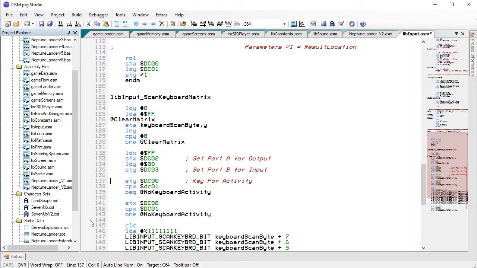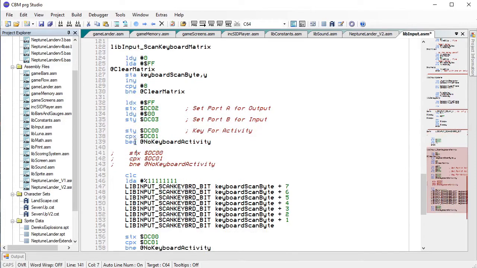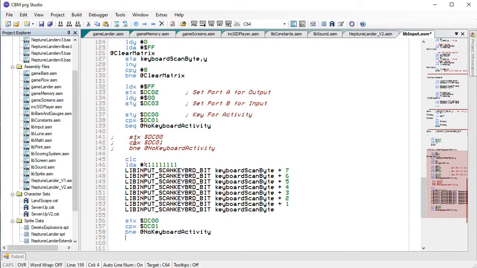I'm not sure I need to do this. Yeah, we'll check for no activity. Well, don't need to do this. I don't think we need to do that. Why run through all this if there's no activity? Right, so it runs through, and then we don't need to do this either.